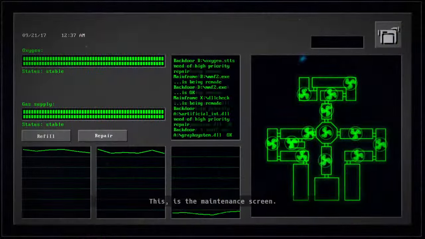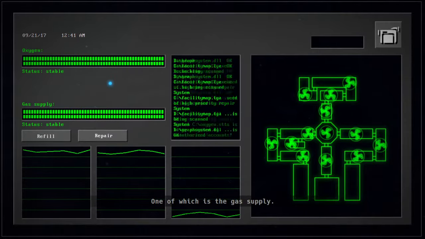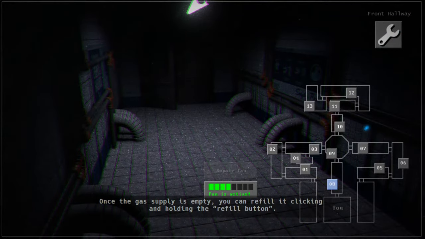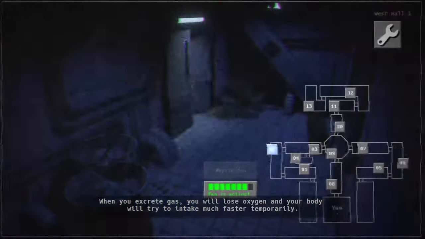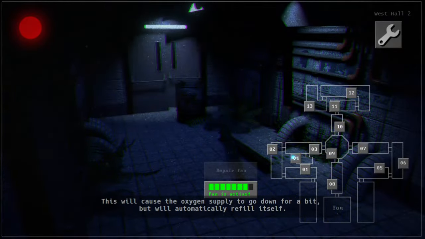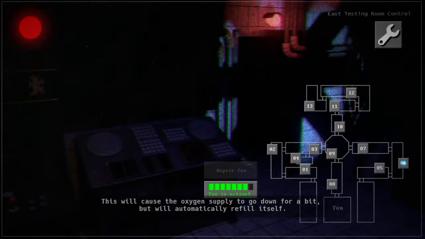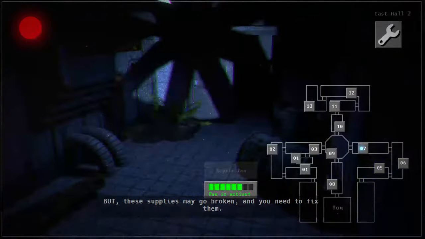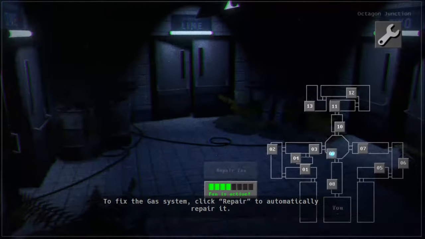This is the maintenance screen. There are a bunch of things you need to keep track of, one of which is the gas supply. Once the gas supply is empty, you can refill it by clicking and holding the refill button. When you excrete gas, you will lose oxygen and your body will try to intake much faster temporarily. This will cause the oxygen supply to go down for a bit, but will automatically refill itself. But these supplies may go broken and you'll need to fix them. To fix the gas system, click Repair to automatically repair it.